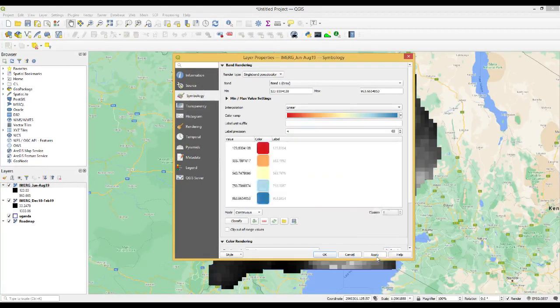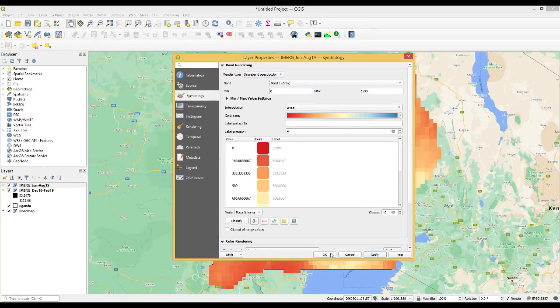Then click equal interval and classes would be 10. Also, I will use the minimum and maximum color ramp values. This one would be 0 and 1500. After that I will apply, OK.